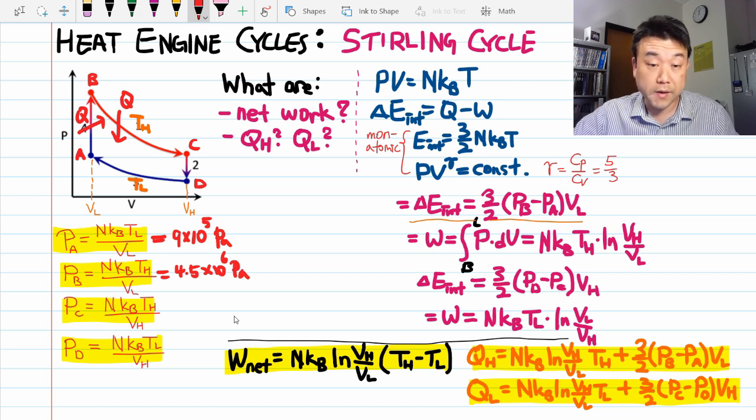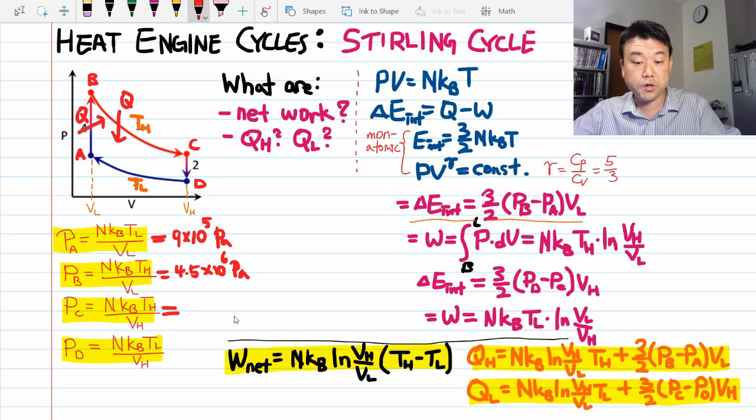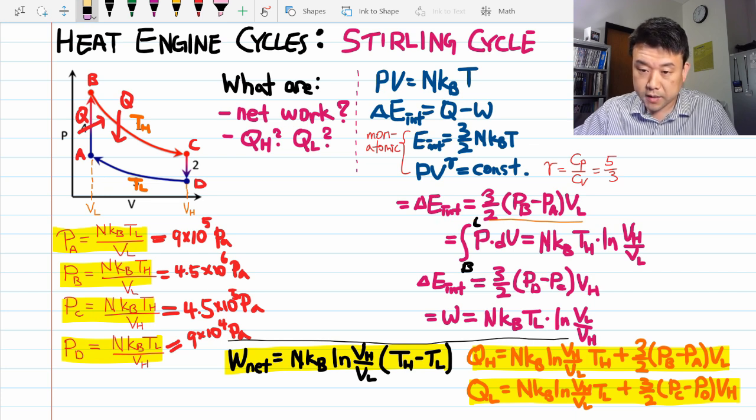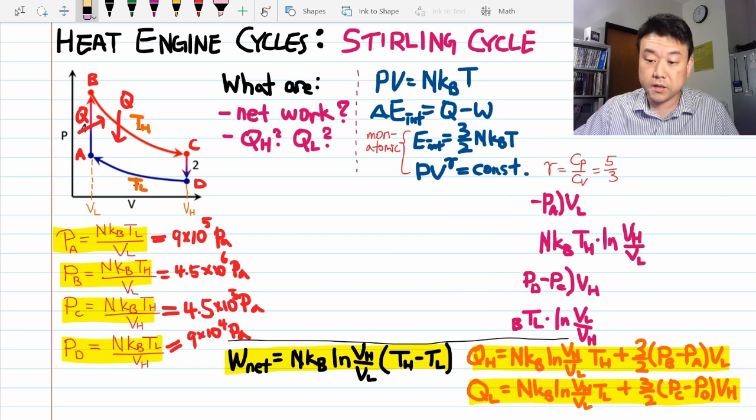But it's comparable to what we have seen before, which makes sense since we are using the same temperature and volumes. After isothermal expansion to point C, it reaches the pressure of 450,000 Pascals, or 4.5 times 10 to the 5 Pascals. Pressure at point D should be close to an atmosphere, and it is. It's 9 times 10 to the 4 Pascal. So with these four numbers and the parameters we picked earlier to define this system, we can calculate all the heat flows and the work done using the heat flow.